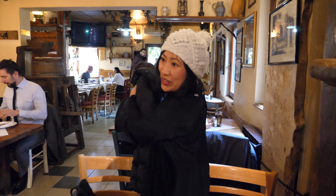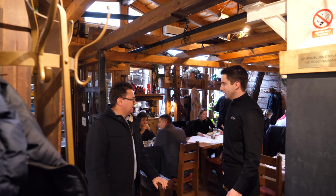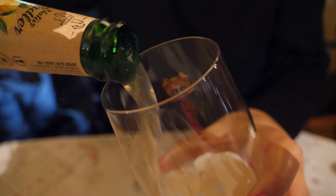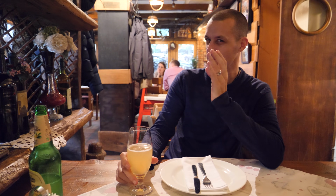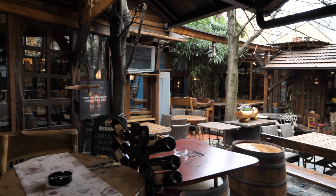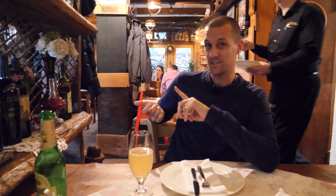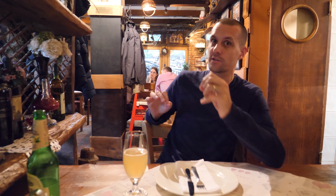This restaurant is so warm and cozy. It's all sort of brick walls, wooden tables and chairs. There's all sorts of bric-a-brac all over the place. It's really packed out. We've grabbed some beers to go with our meal, and I'm loving the feeling of this restaurant. So it's very dark, wood everywhere, little knickknacks like Sheena said, and because it's a bit out of the centre, it is definitely a locals hangout. It's a weekday and it's just coming up to lunchtime, and it's pretty packed in here, so clearly a real locals favourite. So we've ordered some very traditional foods, just waiting for them to come while we have our beers.